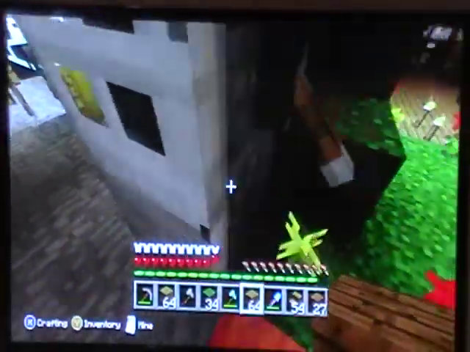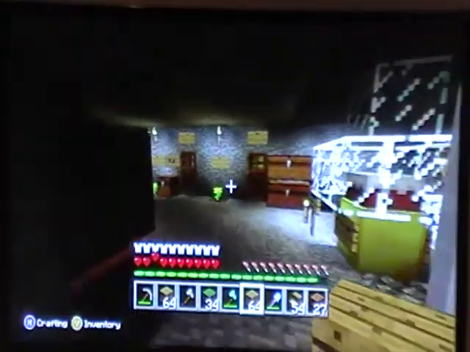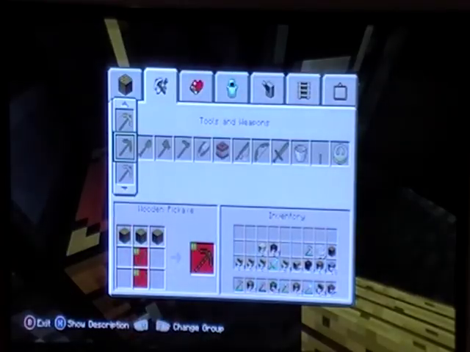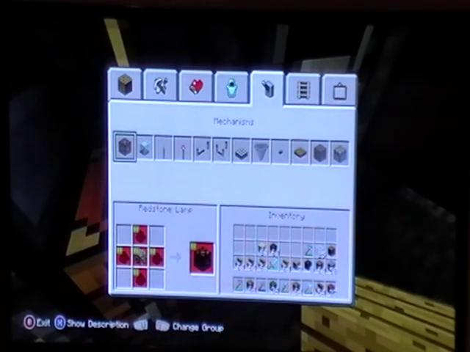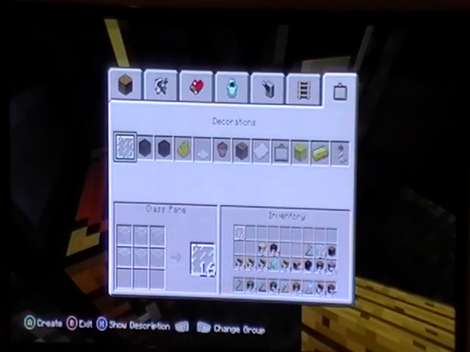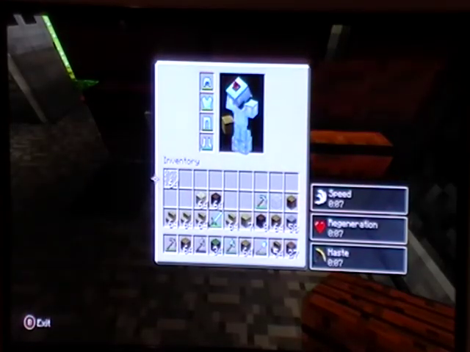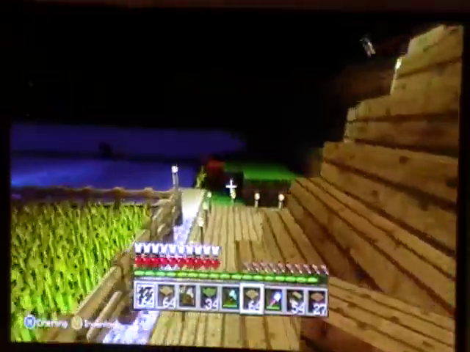Oh, you needed glass panes? Is that what you're gonna use for windows? Okay, then I might as well use glass panes too. Where are glass panes? Under what compartment? Oh, decorations probably. Yeah, I had plenty of glass, so I got 64. Like a whole stack, actually.